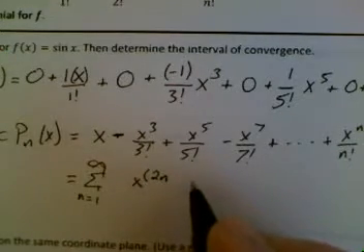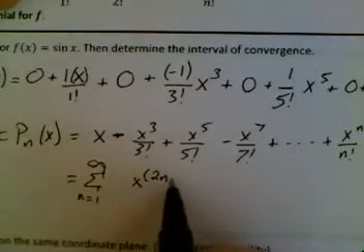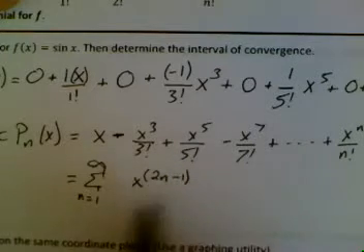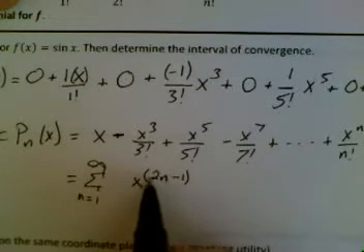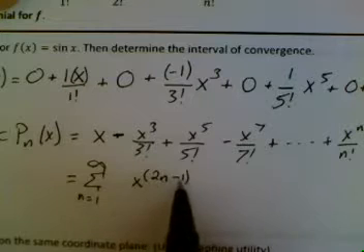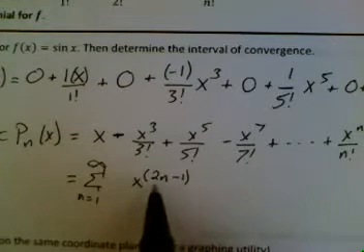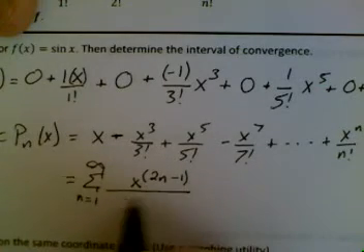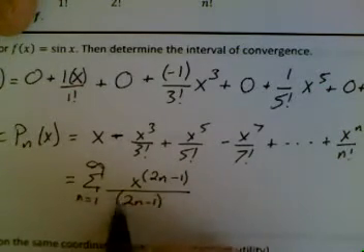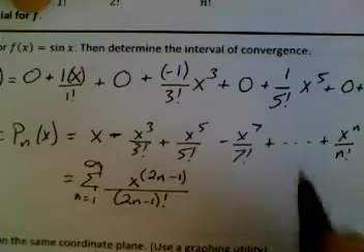Now, is it minus 1 or is it plus 1? Well, if I put a minus 1, I'm going to go ahead and start with that. If I put in a minus 1, 2 times 1 is 2, minus 1 is 1, I get a power of 1, that would work there. That's actually what I want then, okay? And I'm going to have 2n minus 1 factorial in the denominator.